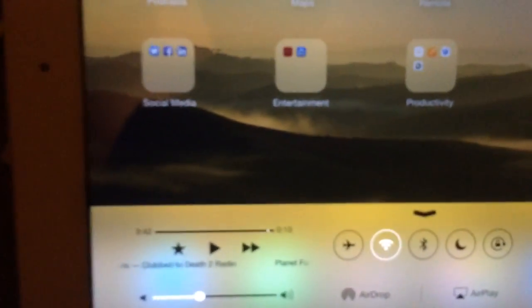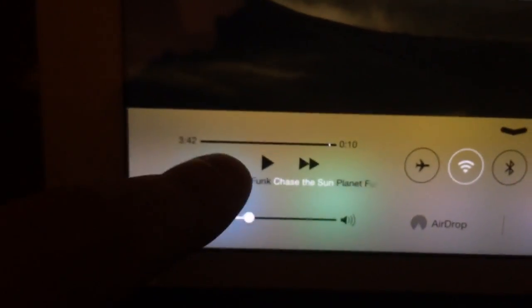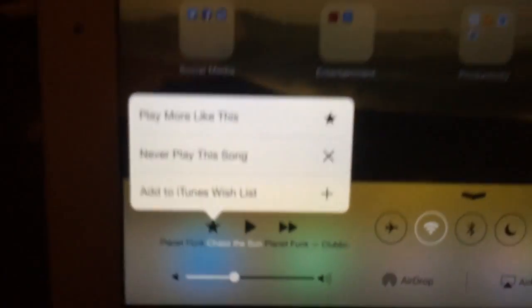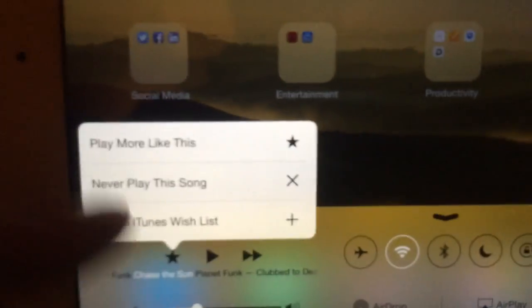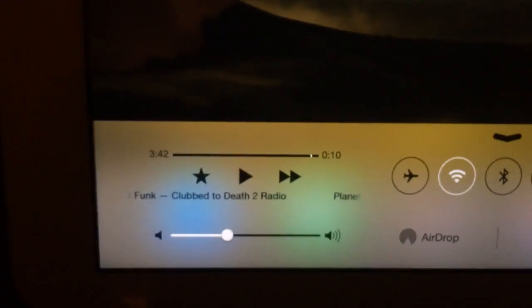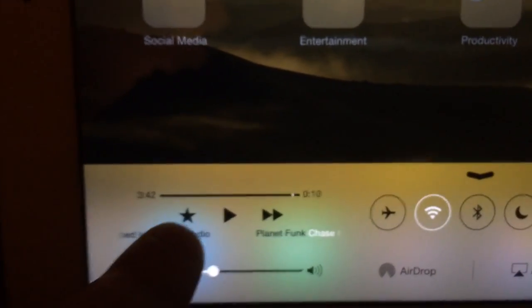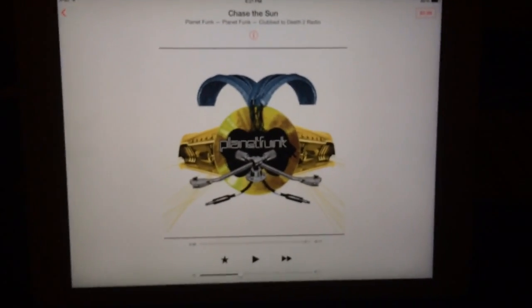And another thing that they fixed, which is nice, is in landscape mode. This was really annoying if you wanted to favorite a song on iTunes Radio. Now it actually shows the arrow pointing in the right direction. Before it was coming off to the side and it was kind of cut off. And also a nice little addition is that you can much more easily click the name of the station and it'll take you right into the music app. Before it was a lot harder to do that.